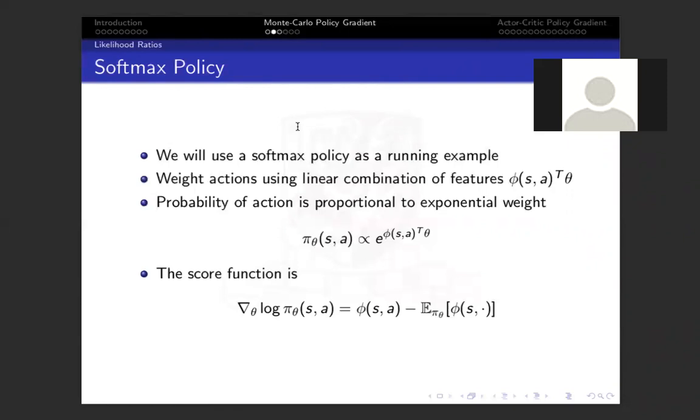So that expect value is coming from the summation. Yes, if you carefully calculate it. You take the log and there will be the minus, and then you take the derivative, and the probability comes out. So it will be the expectation.